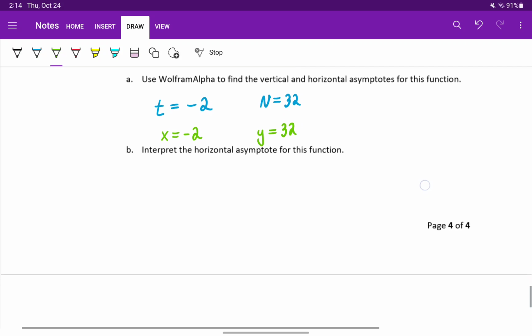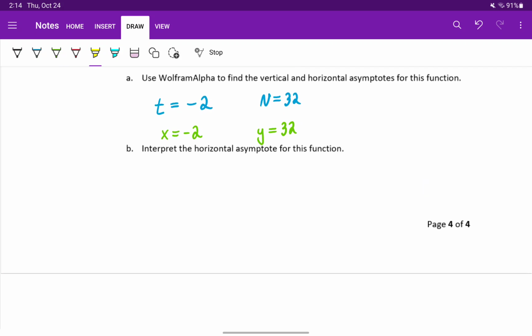And then we want to interpret the horizontal asymptote for this function. Again, just the horizontal asymptote, because like in our previous example, we have another piece of information in the previous step that doesn't have a lot of practical meaning. That vertical asymptote doesn't really mean a lot to us because a time of t equals -2 months, I guess we're looking in the past, but the model's not really for that. It's for predicting moving forward from when the company was founded. Looking at 2 months before the company started is kind of an impractical or irrelevant result.